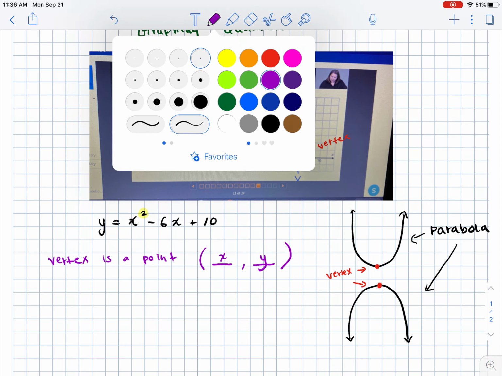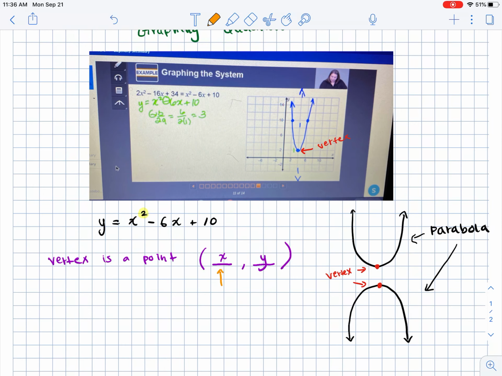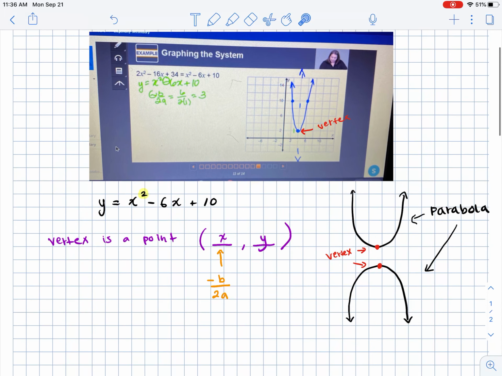To figure out the x coordinate, there's a formula for it, and the formula is -b/2a. You'll notice that the teacher here also used it, -b/2a. But you might wonder, Miss So, where's the b coming from and where's the a coming from? Referring back to this equation, it is right now set to standard form. The reason it's standard form is because it's in the format y equals ax² plus bx plus c. This format is called standard form.